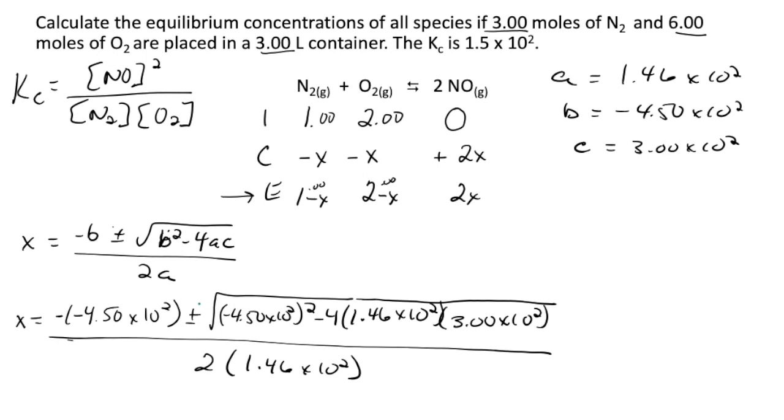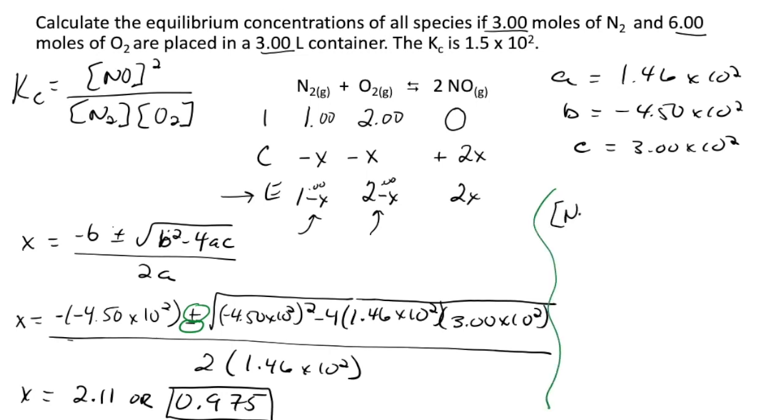And when you complete the calculations for both plus and minus, you will get x equals either 2.11 or 0.975. Now, if we plug 2.11 into either of these, the value comes out to be negative. We cannot have a negative, because it doesn't make sense when you're talking about concentrations. So the value for x must be 0.975, which we will use to plug into our equations for E to determine the concentrations of each of the substances in this chemical reaction.